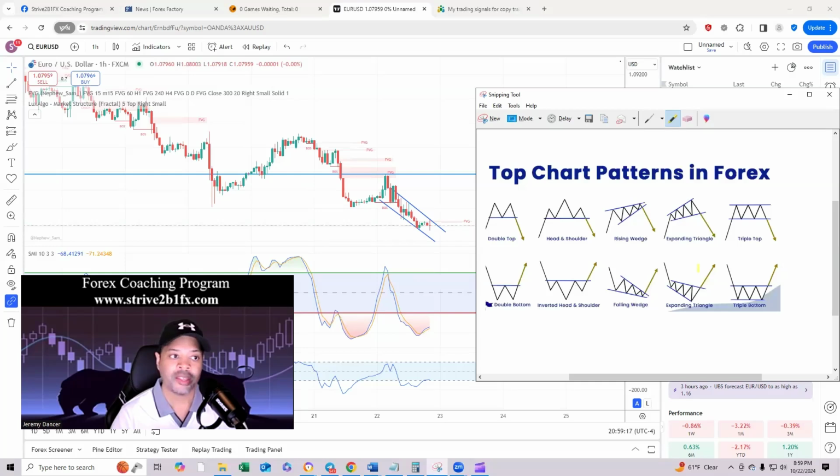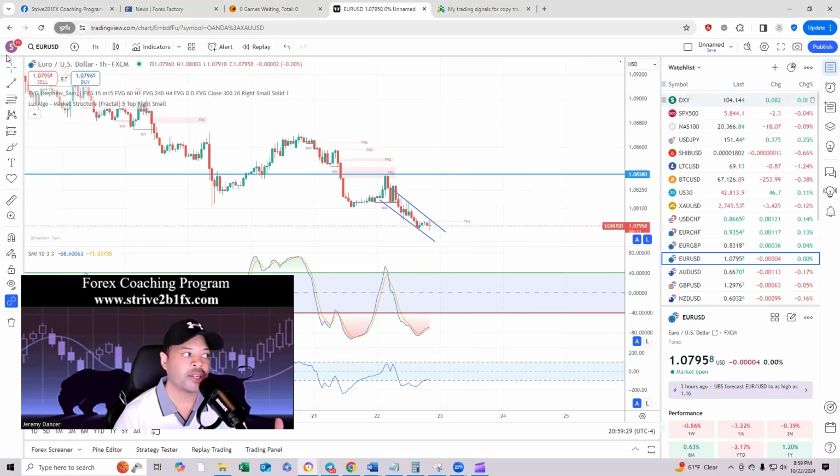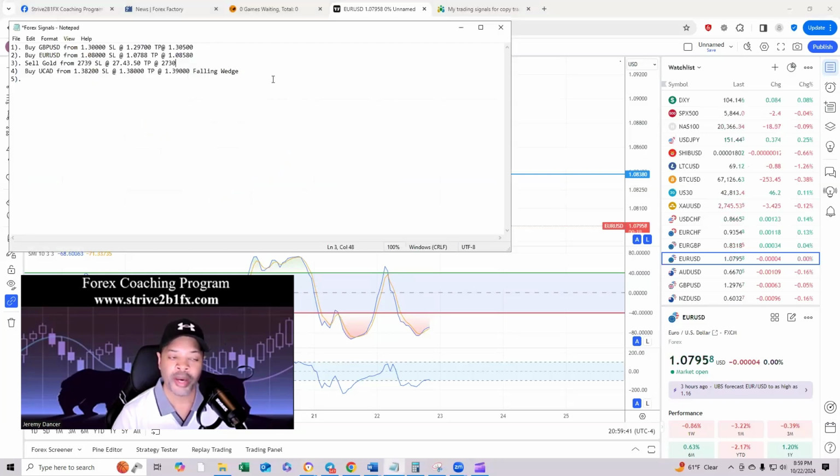All right. And then last but not least, once you've done your analysis, make sure you guys are keeping things organized with a notepad. I have three screens on my setup, so I'm bringing this from one of my other screens. And when I track my signals, after I do my analysis, I'll include, okay, there's a falling wedge on this one. And then I always have my stop losses and my take profits, so that I can keep track of which trades I want to focus on.